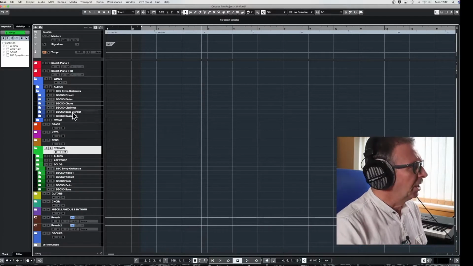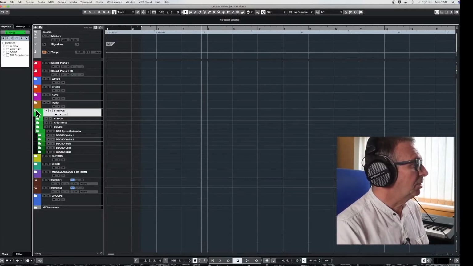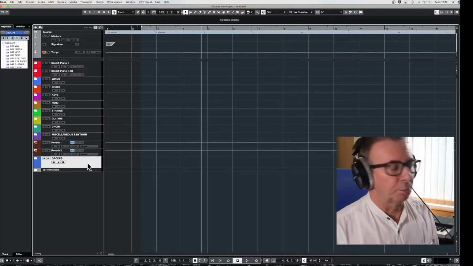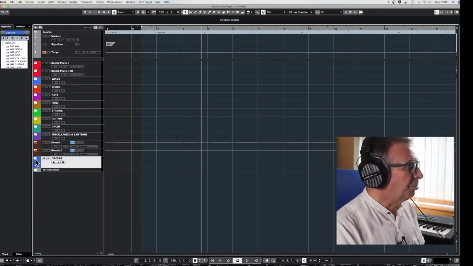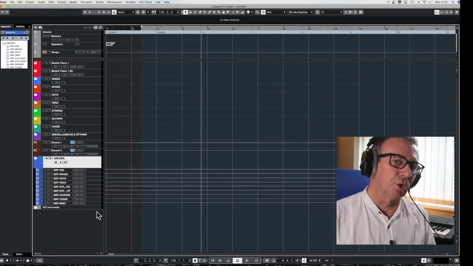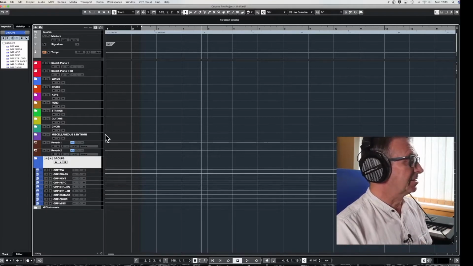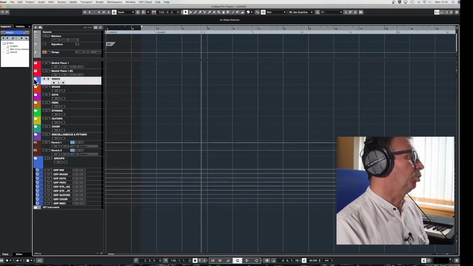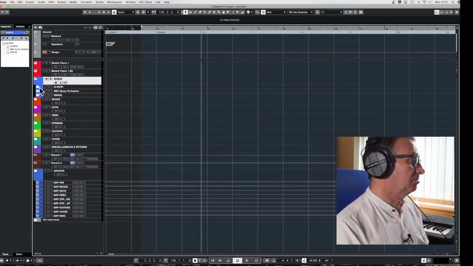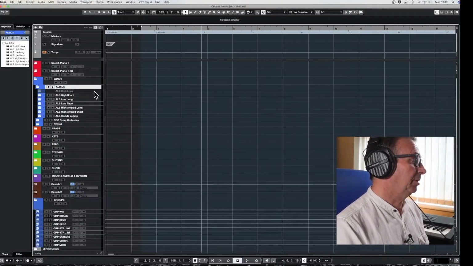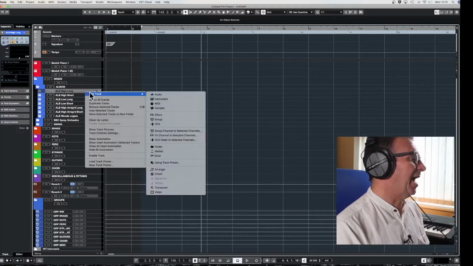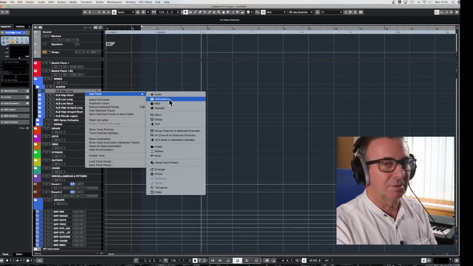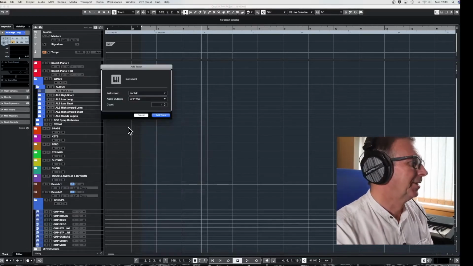Now, let's just close a few of these folders up, and you'll notice that at the bottom then I have another folder called Group, coded blue in this instance. And if I open that folder, we can see that we've got some group channels. And basically this means that if I was to add an instrument, so if I went to the woodwinds, for instance, and let's go to, I don't know, the Albion one, and there I want to add a particular track. It's always an instrument track. Look at some other of my videos to find out why I always use instrument tracks.